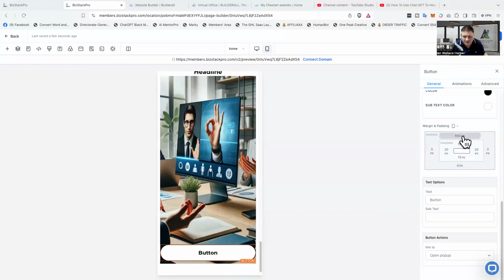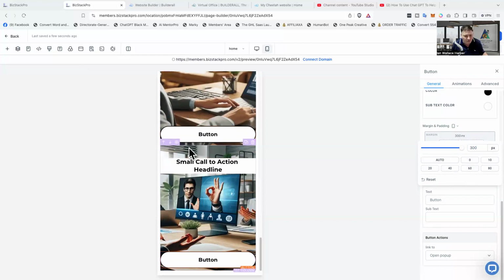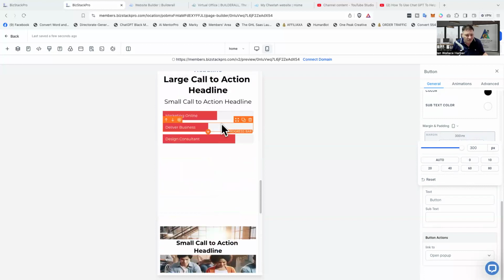Now you're doing it on this one, on the mobile version, and you're seeing it straight away. As soon as you click on the one, it does each image one by one. So you've got your 300.